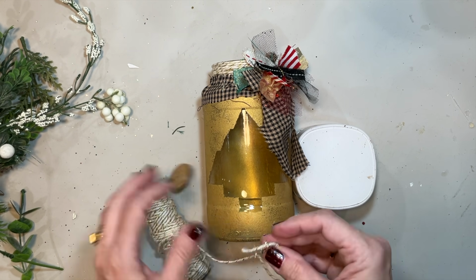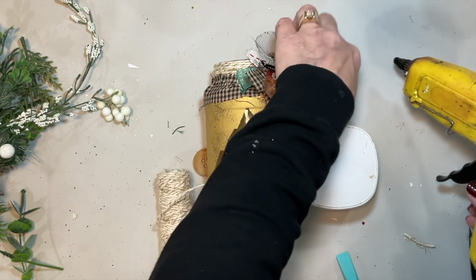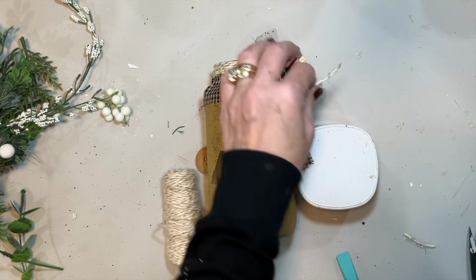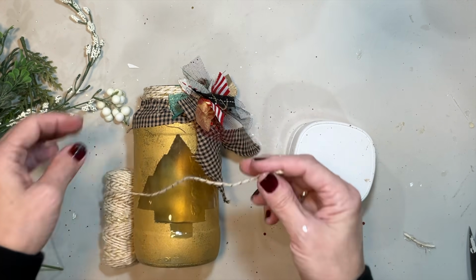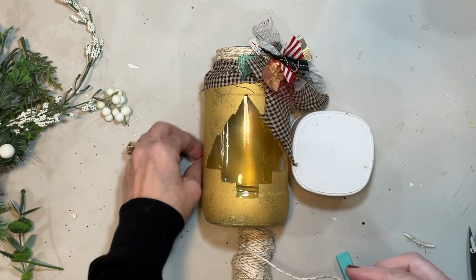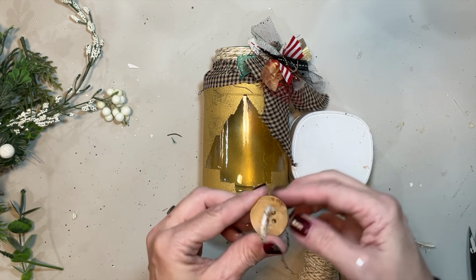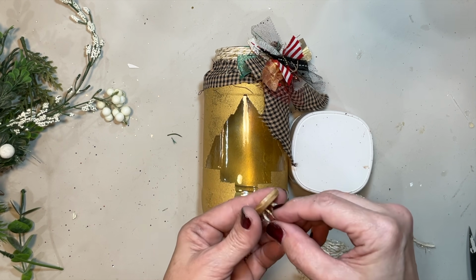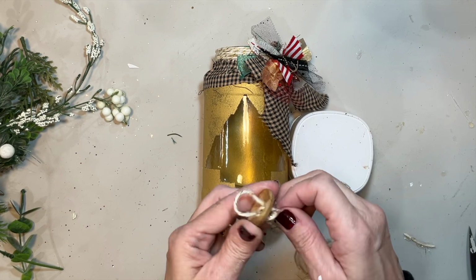I have some large wood buttons, and yes, these came off of a coat or something that was damaged and headed for the trash, and I recycled some of the items off of it, especially things like zipper pulls. Those can be awesome in mixed media. So I always try to get things that look really different and neat off of clothing.